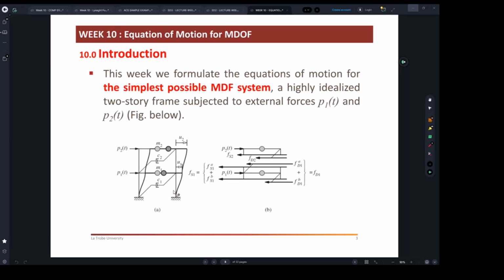Now for multi-degree of freedom systems, as I said before, we're going to be mostly working with up to 2 degrees. If you want to do more than that, you're more than welcome to, but it's just going to be more equations to solve. What we're going to practice and assess you on is up to 2 degrees of freedom. You can see this with a 2-story building, which means we have 2 decent floors. They move independently. What independently means is that if the ground shakes left and right, each mass will move freely. They don't need to move together.